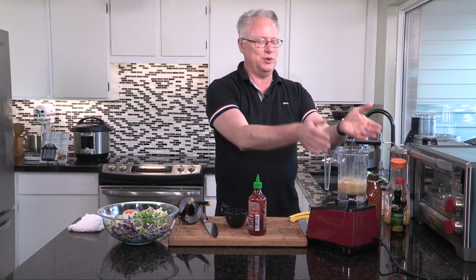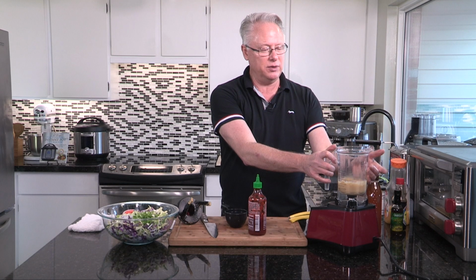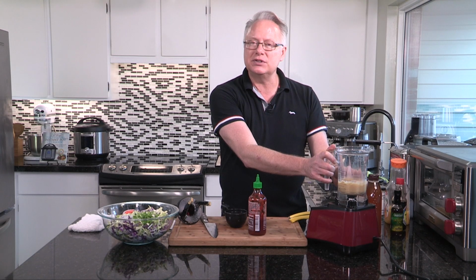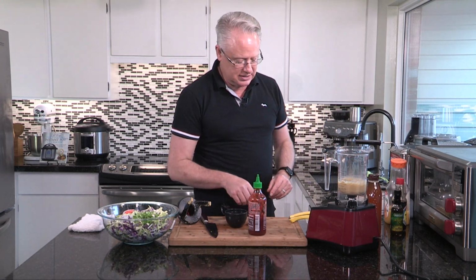So easy to do. We created our own peanut butter in here. This is the nut carafe on the Blendtec blender. You can pick it up at any store or go on their website, I'm sure, and get it there. And then once the peanut butter was created in there, I've added some orange juice, and a little bit of soy sauce has gone in there.